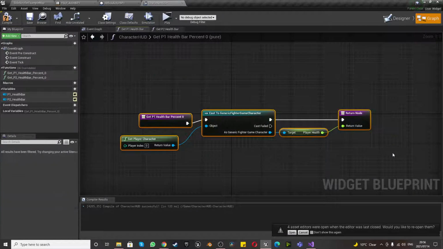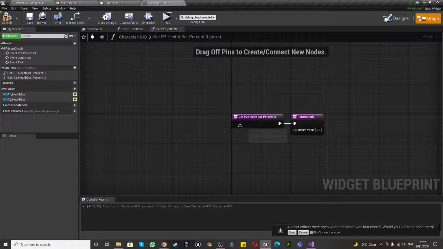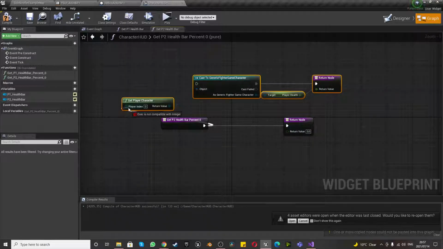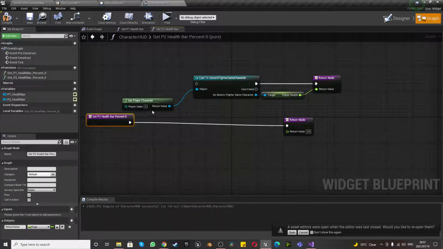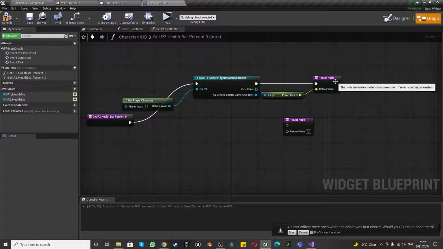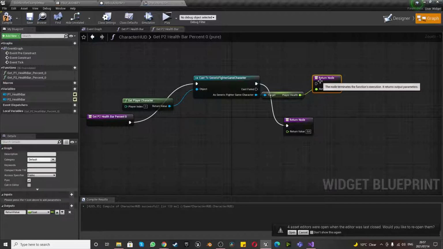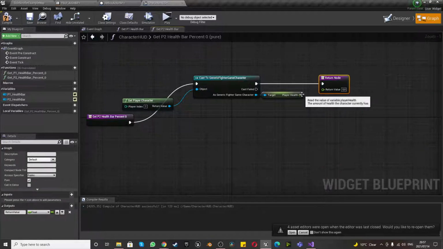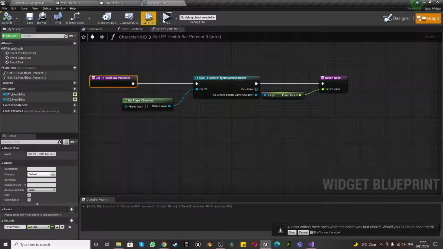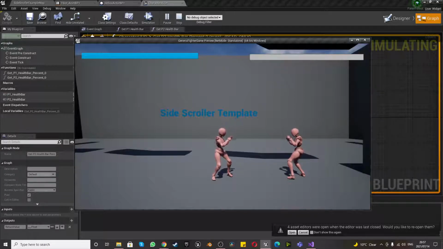Alright, so in player 1, I'm just going to copy this, Control C, and this would be in the character HUD. Then over here, I'm just going to paste this. And change this to 1. And connect this to this. Connect this to this. I'm just going to delete that. Bring this up here. Let's make it look a little neater. And let's see if this works. Press play. So currently it won't show, which is fine.